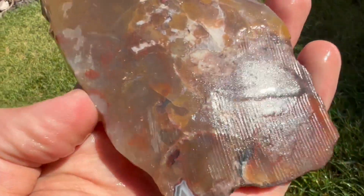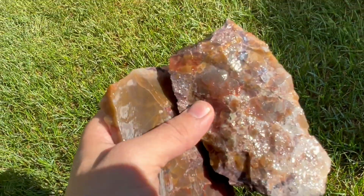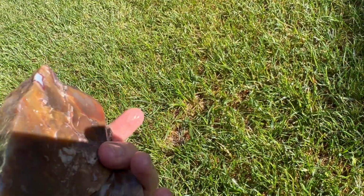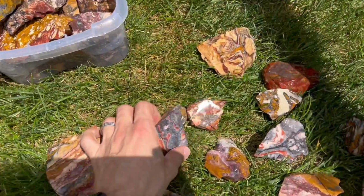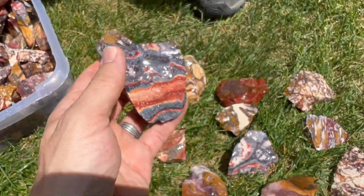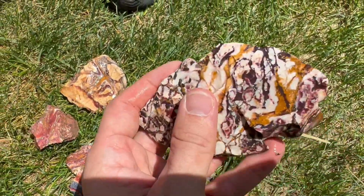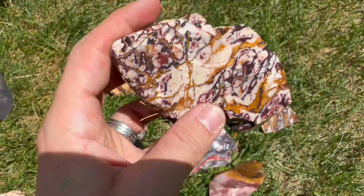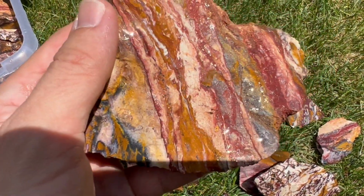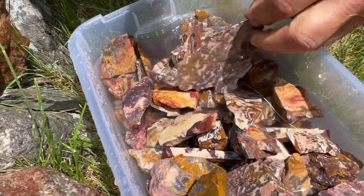I think the funnest part for me is out looking. It's just fun to find stuff. Yeah. Big robin right behind you, not even afraid of us. And you said these are from where? This is from Enterprise, Utah. Wow. I don't even know what to make of it. It's so unique. Yeah. Each piece, too. You just break it and it's different, and just take pictures of whatever you want in there. Wow.